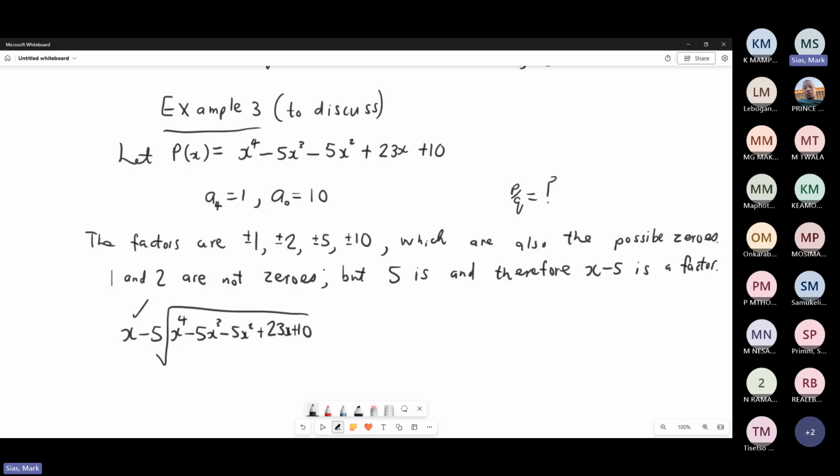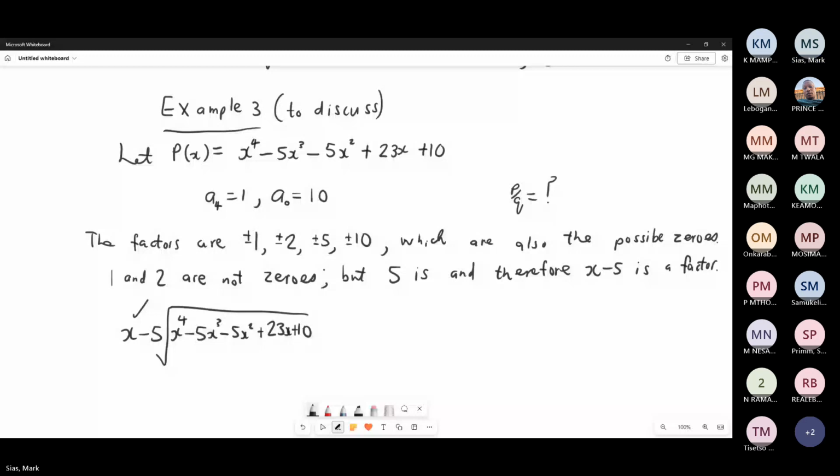Thanks. Okay, so for the sake of completeness, guys, let's do this long division quickly. Like I said to you, this is like an algorithm, so you follow the same sequence of steps. We've checked P of 5. I don't know if you guys have verified it, but P of 5 is equal to 0. You can verify that. And if P of 5 is equal to 0, this means that x minus 5 is a factor.